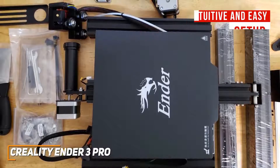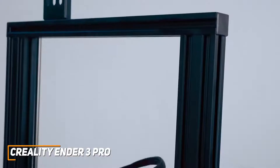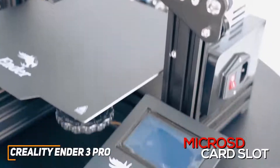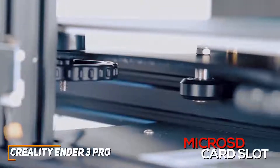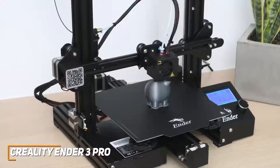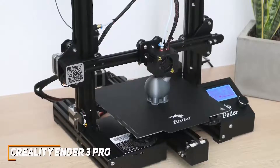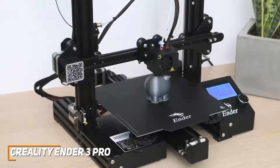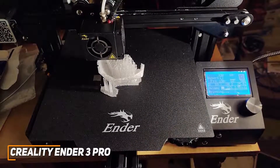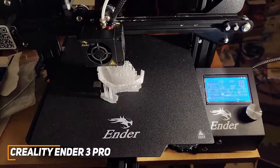While it ships unassembled, the setup is intuitive and easy and doesn't require any soldering or advanced techniques, making it suitable for beginners. It comes with the controller board and the wires are held in place with a silicone potting compound. It accepts micro SD cards for uploading G-code instructions and includes pre-installed instructions and a useful assembly tutorial. You get built-in tensioners for the X and Y axis, a nozzle with adjustable height, a 250-watt power supply that quickly heats the nozzle and bed, and a user-friendly filament loading process through the extruder. It also uses stepper drivers, although it can be relatively noisy while in use.